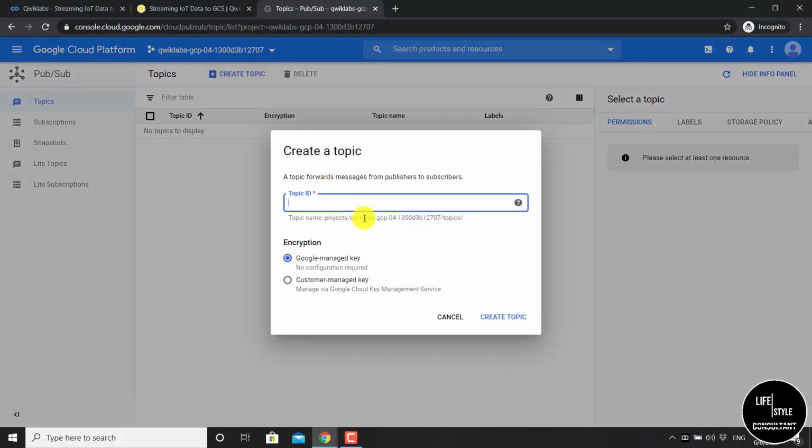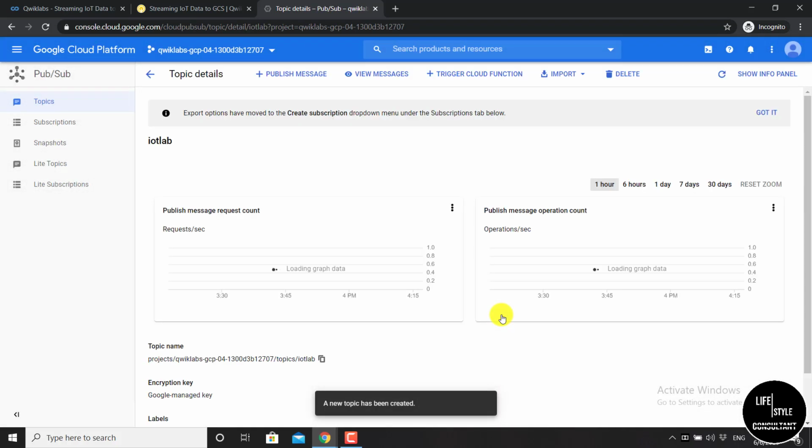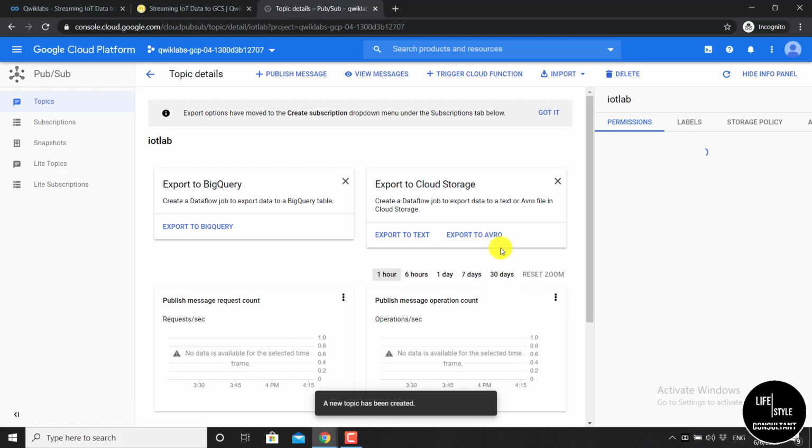Then for topic ID, type iot-lab. Then click here, create topic. A new topic has been created.